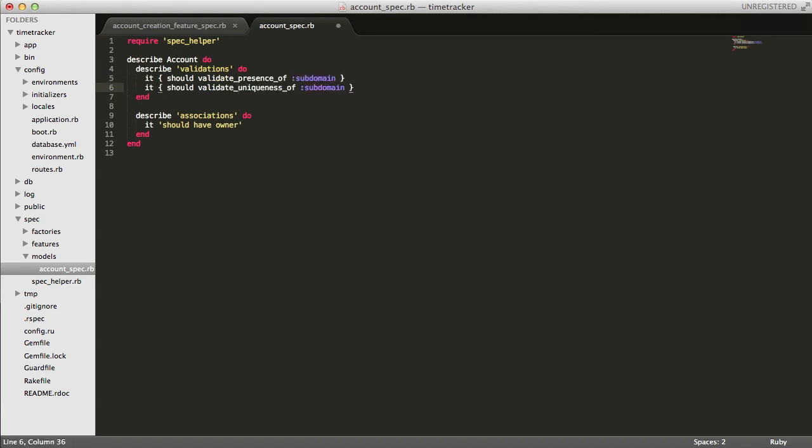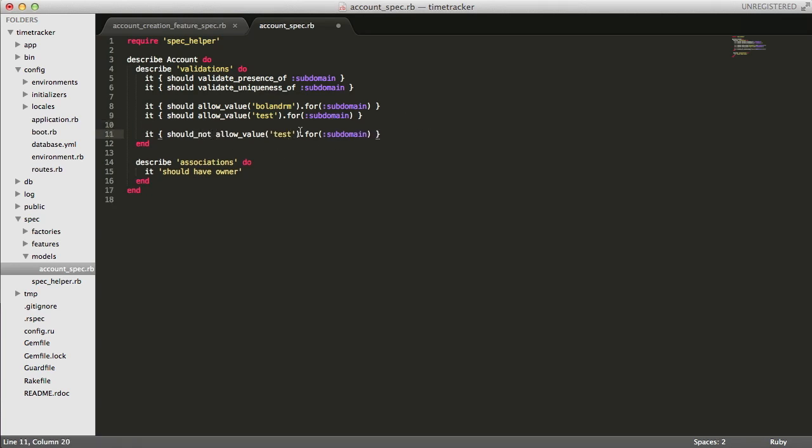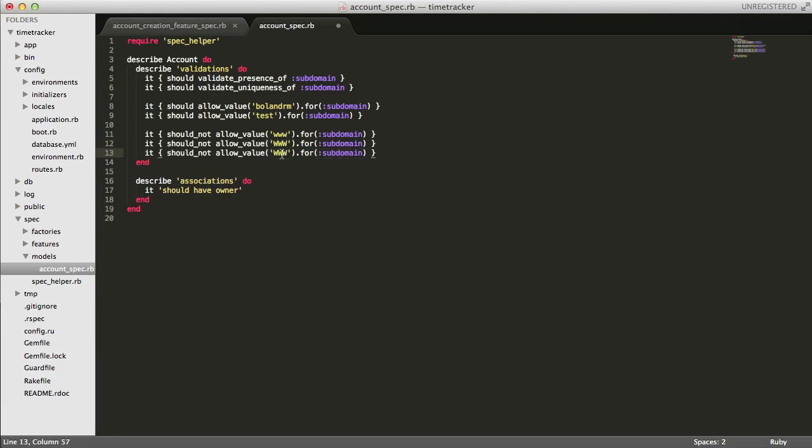And we also know some values that should be acceptable, such as my name and test should be an acceptable subdomain. For values that we should not allow: www, for obvious reasons. We also should not allow www capitalized. We shouldn't allow dots, and we shouldn't allow forward slashes. You can be more thorough than this, but for now this is okay.